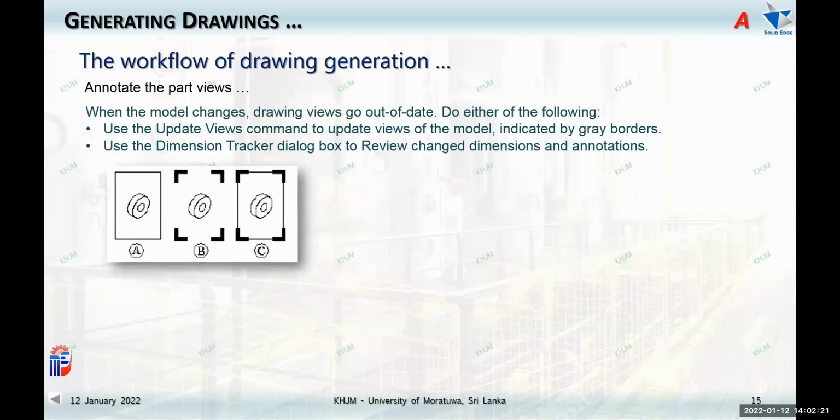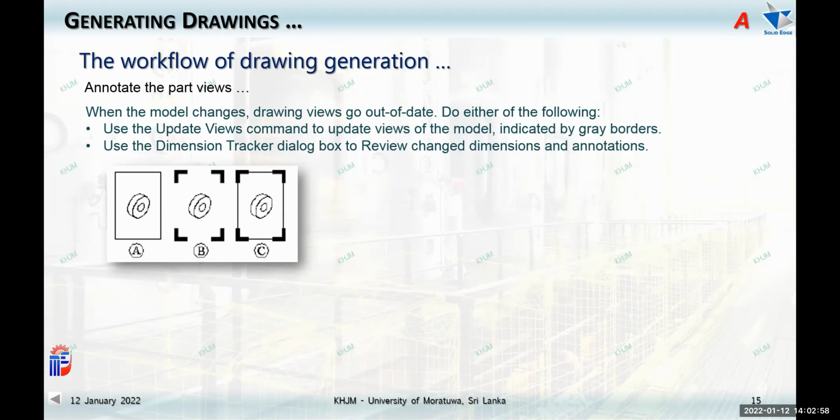While you are annotating, while you are dimensioning, while you are preparing your 2D drawing, suppose you need to go back and update your model. There are some changes that you need to apply before taking the printout. So you go and modify some of the features, some of the parameters, some of the values in the modeling interface. Immediately it will reflect in the drawing environment, highlighting with corners or maybe just a highlighter that it needs to be updated. Otherwise, you can see this is still the gear.